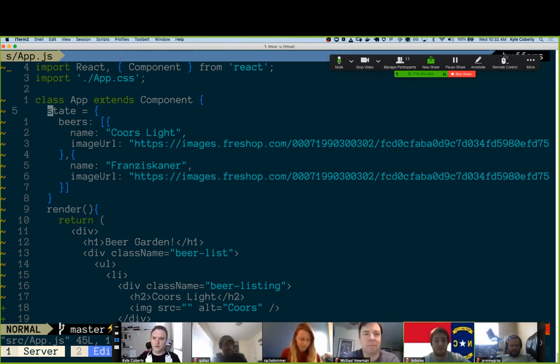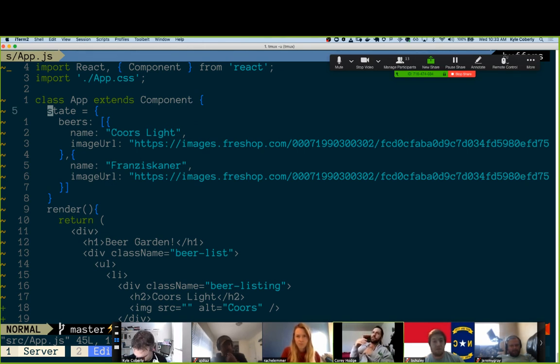Cool. More questions about constructors, super, keeping track of state? Yeah. So for instance, we started this component as the functional one because it was just returning our list of beers. Correct. And so if something has a lot of different functionality, that's when we tend to turn it to a class, correct? Like for instance, I imagine now we are probably going to take what's in the return and break that out into a return beer function or something.